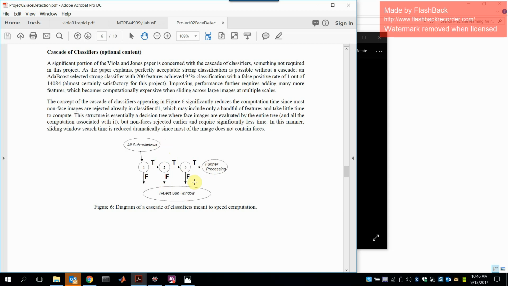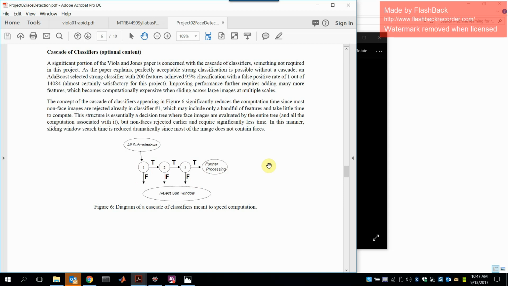That's why they call it a cascading classifier, because it throws away some of them very quickly. Then the ones that it didn't throw away, it looks a little closer at them, spends a little bit more time, throws away some, spends a little bit more time. The ones that are actually faces make it all the way through this tree and go through all of the levels of the cascading classifiers. So to classify a face, it takes a lot more time than to classify something that's not a face.